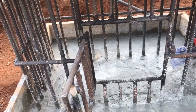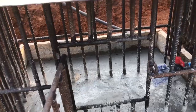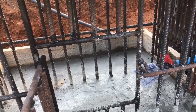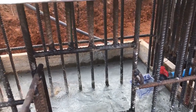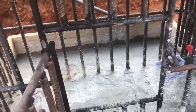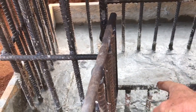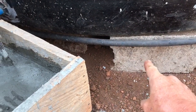So no one can come in here and really mess with this. The only thing they could do is cut the pipes, and I don't know why they would want to do that, but it is what it is. But we have to keep taking this pump on and off. So this area here was the level area, and that was a solid block just like these down in here. Those are solid concrete blocks.